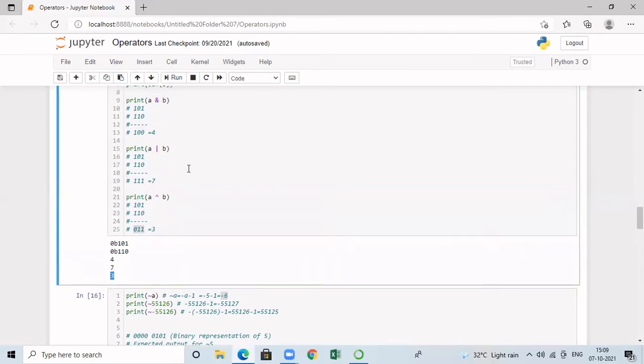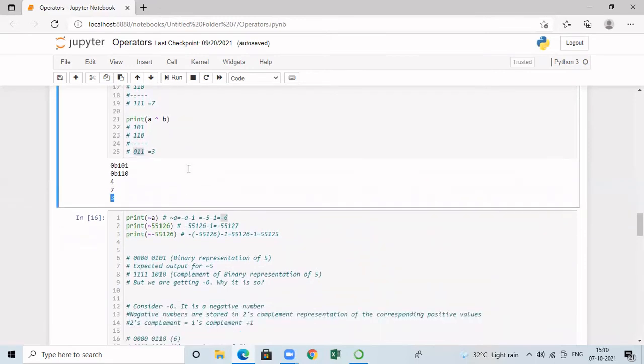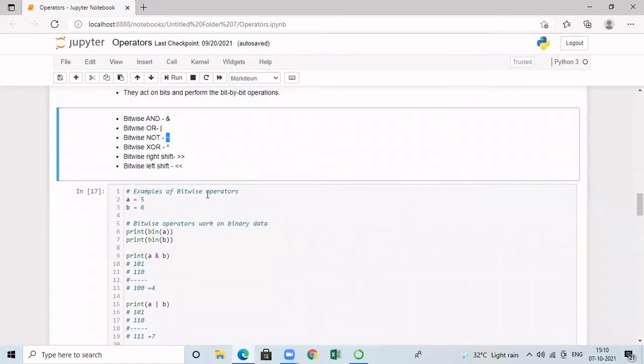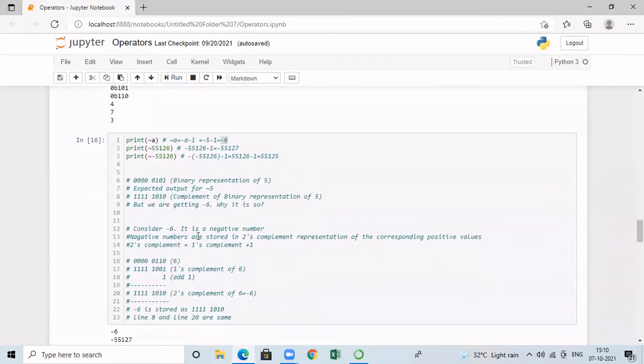So now we have seen the basic bitwise operations. Now let us see the fourth bitwise operation, which is the bitwise complement. So here the bitwise not symbol is nothing but the tilde symbol. So now let us see that with an example. So what is bitwise not? In case of bitwise not, first whatever is the data will be represented in binary, and we have to complement the data. If the original bit is 1, we have to change it to 0. And if the original bit is 0, we'll be changing that to 1. That is called as bitwise not.